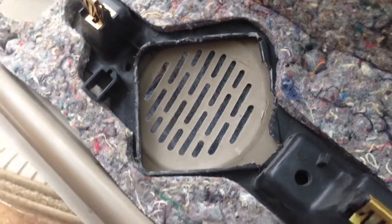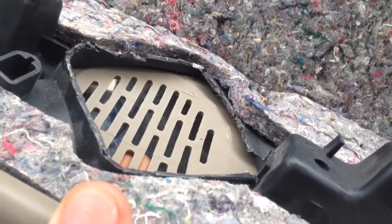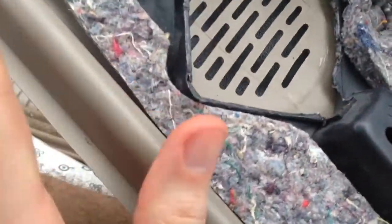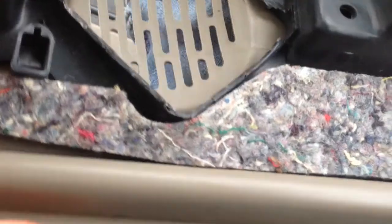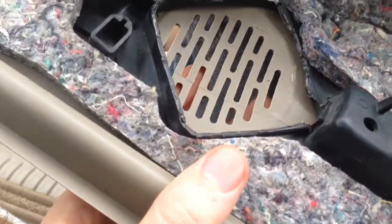So I just finished trimming that out, and that's what it looks like. Don't have to remove all of it, just making sure there's none in the way of the speaker. It's got plenty of clearance. It would have had clearance even if I wouldn't have cut it out, but some of it was shrouded around the hole, and I wanted to make sure we didn't have anything interfering with the sound quality. So that's as far as I'm gonna trim it out, and let's snap this cover back in place.